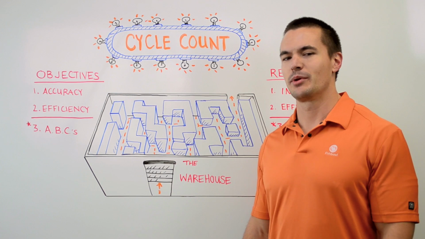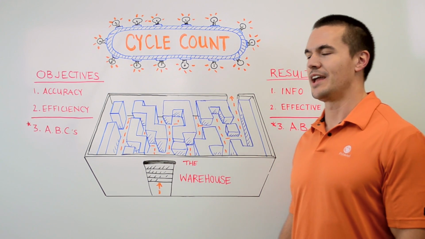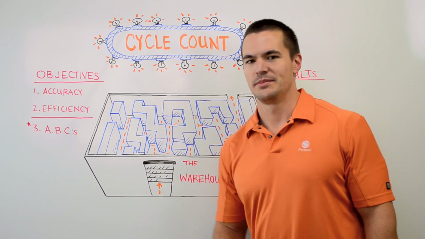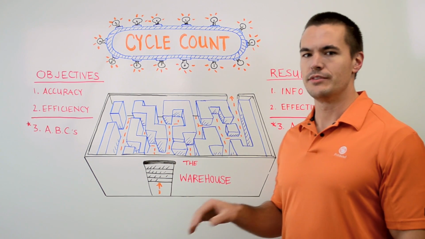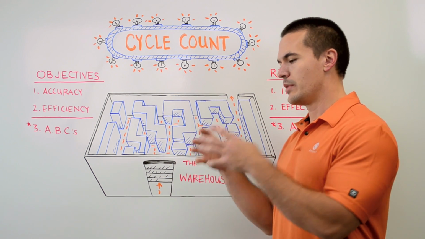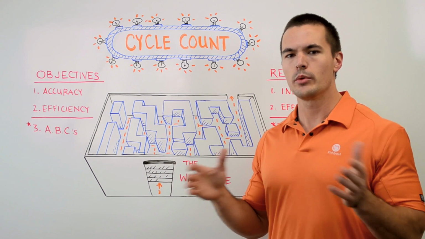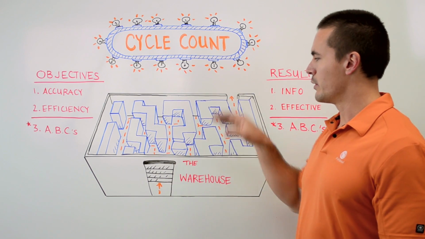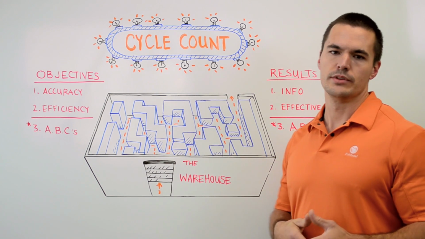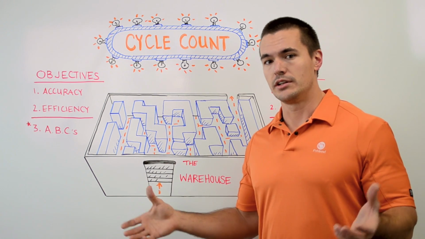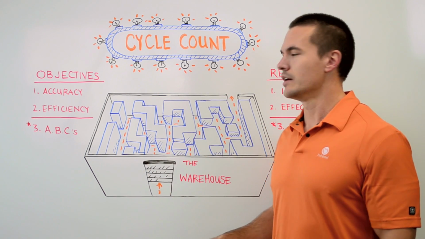I'm James, and today we're going to be talking about everyone's least favorite game, the cycle count. Now you can save yourself some trouble when it comes to counting your warehouse or your inventory by checking periodically in different sections throughout the year, but we're going to use the example as if we're counting everything all at once and going through all of our stock, all of our inventory. A lot of companies are starting to do this as we get towards the end of their year.